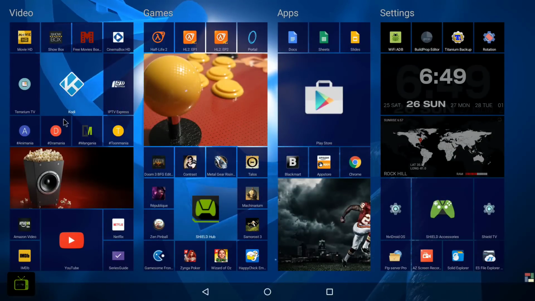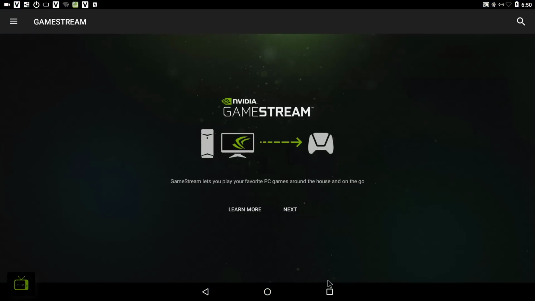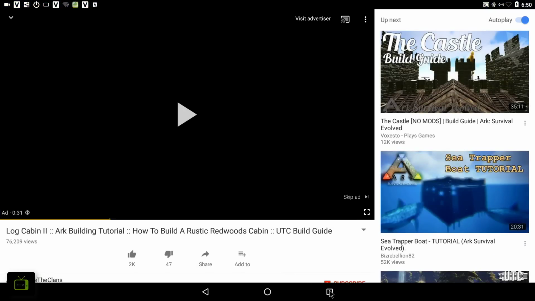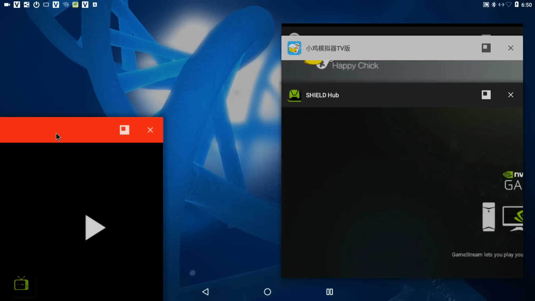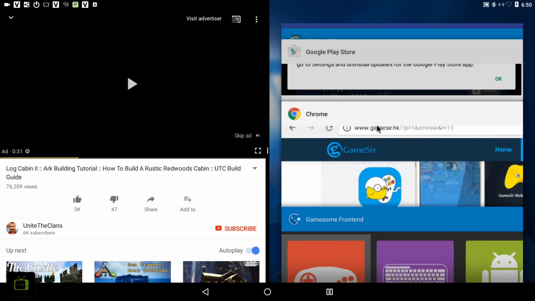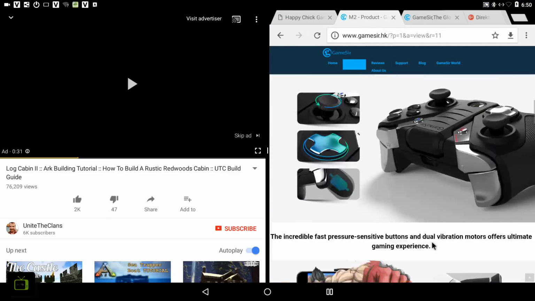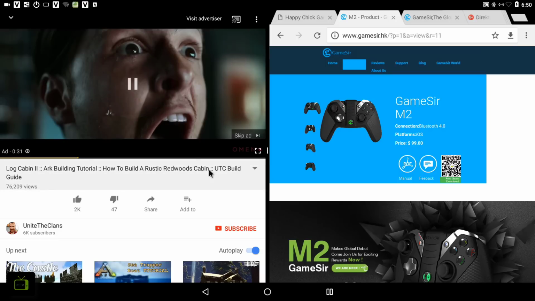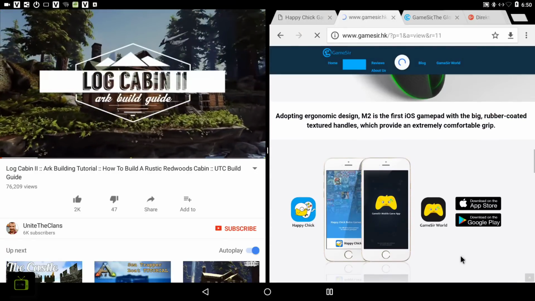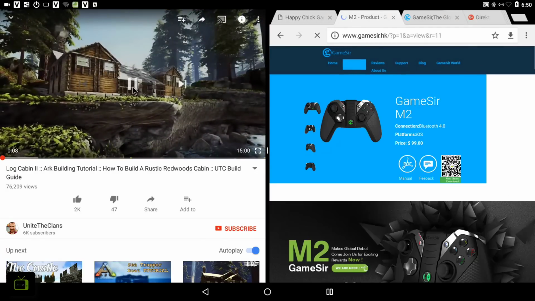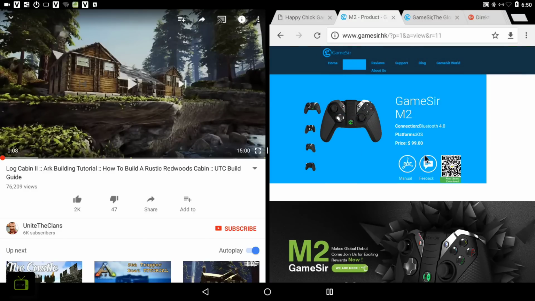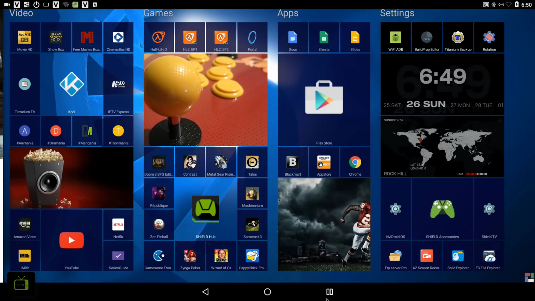And before I get into the video section, I wanted to show you this. Let's go into YouTube. Oh, that's not what I wanted to do. Because we're on Nougat, we also got picture side by side. And Chrome. Skip the ad. Look at that. Surf things. Pause that. Also, this right here is where I'm gonna get more in detail about this. Let me just go back to that. I'll show a separate video for that.